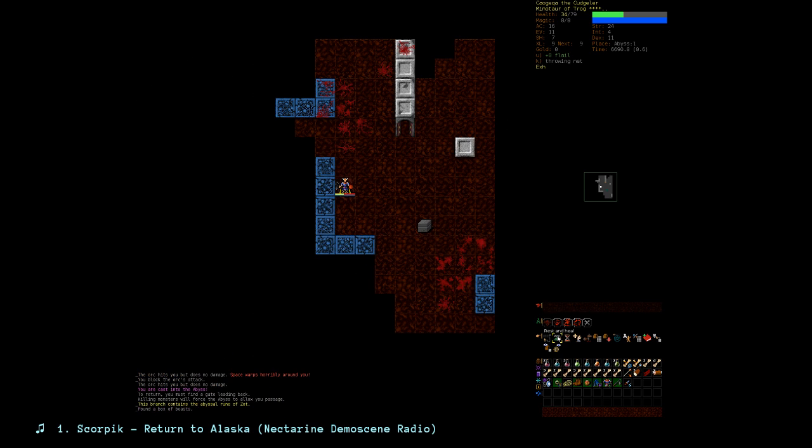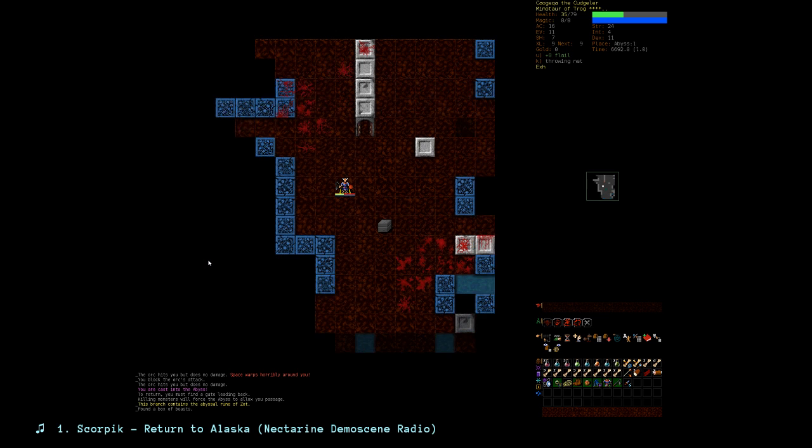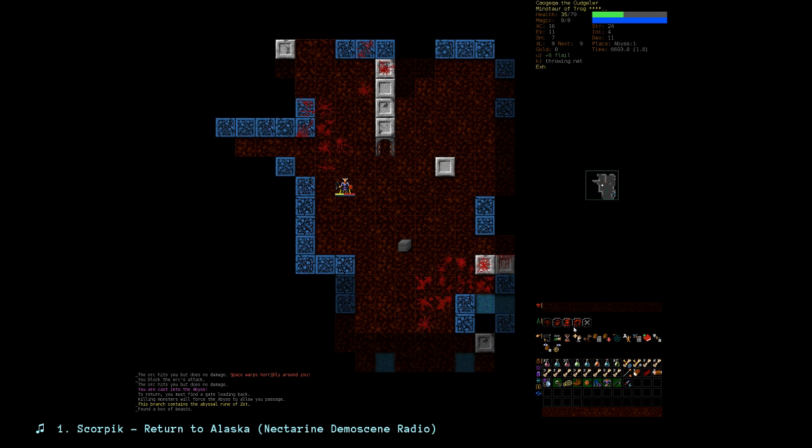I'm cast into the abyss. What just happened? I just got cast into the abyss, and I have no idea what that means or where I am. This branch contains... Oh, killing monsters will force the abyss to allow you passage. This branch contains the abyssal rune of Zot. And I found a box of beasts, which I don't really want to open right now.